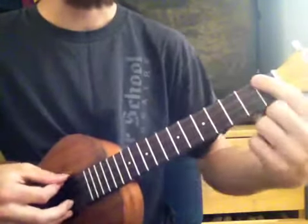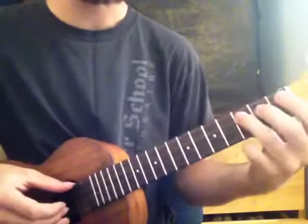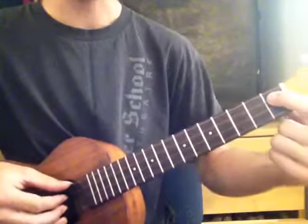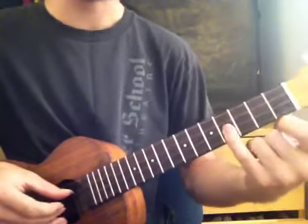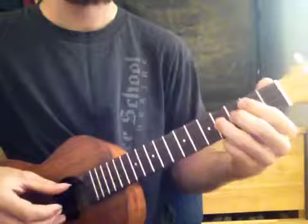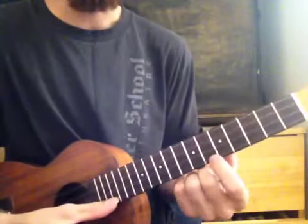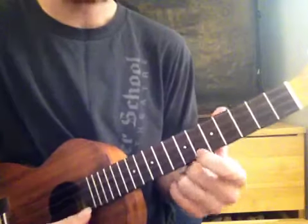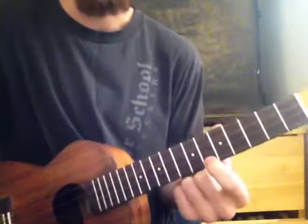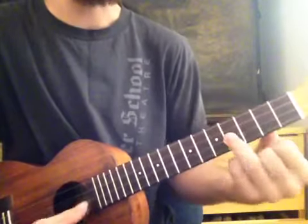So 1st fret top string, 8th fret C string, twice, slide it to the 3rd fret, and then 1st fret C string, 4th fret E string. And then the last part is just you go with your 1st finger on the 6th fret of the bottom string and go pick, and you slide it to the 2nd fret and then back to the 4th fret on the E string.